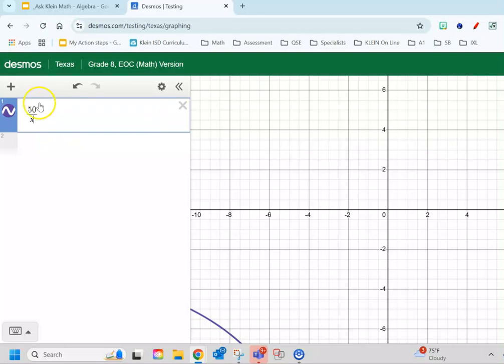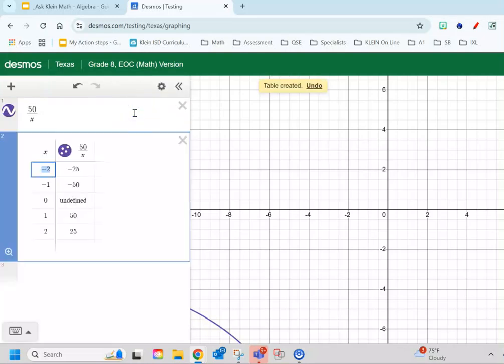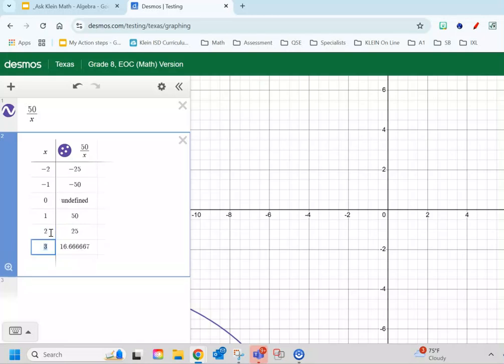All right, so I put in my 50 divided by x. If I was looking for 125, then I put 125 divided by x. I need to make a table. So I'm going to come over here to the wheel and I'm going to turn it into a table. Pretty easy, huh? So now I'm looking for the numbers that multiply to give me 50 and add to give me negative 15. Well, these two are going to give me 27, 51. None of these work. So I'm going to ask the computer to please give me additional numbers. Now remember, I'm not interested in the decimal answers. So I'm going to keep on going.